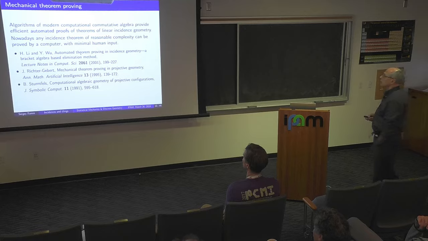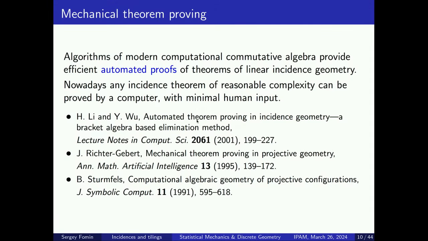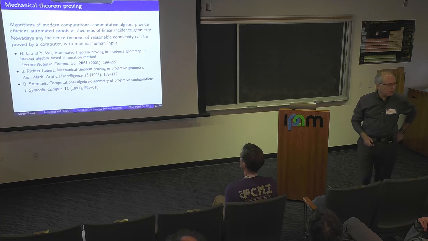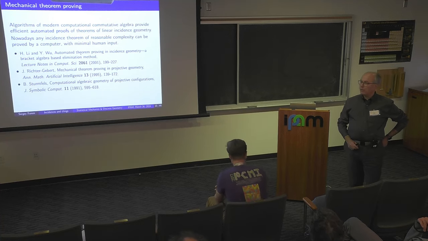On the positive side, people created, using Gröbner basis techniques and similar computational commutative algebra technologies, software that could automatically prove for you any theorem that you would bring to them, without using gray matter, without using brain-assisted technologies. So any theorem like Pappus or Desargues or Möbius or whichever, you can enter into such a system and very quickly it will spit out a formal proof which will pass any kind of inspection. Of course it is a completely unilluminating proof, and it won't answer the main question, which is where this theorem came from to begin with.